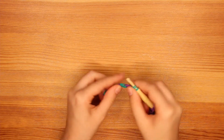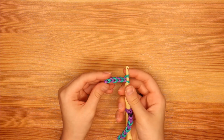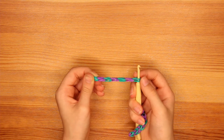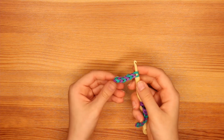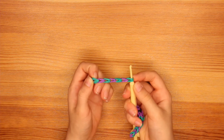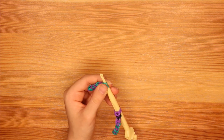Okay, so now that we've completed the bottom of our leg, we have 1, 2, 3, 4 sets of teal bands on here, and this is 7 bands, okay? 7 sets of bands. And so now to make our 12, we need 5 more. And these 5 sets are going to be all of our main body color.